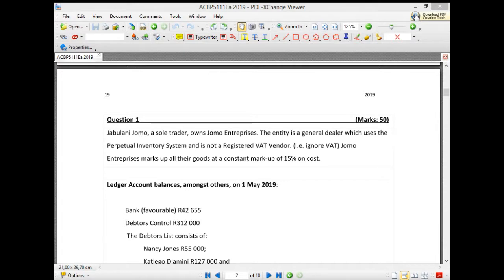So today we're doing some revision for your preparation for your exam. What we're going to do is first look at the 2019 exam and work through the paper, and then at the end I'm going to do revision, just the main things which I think you guys need to remember and look out for.